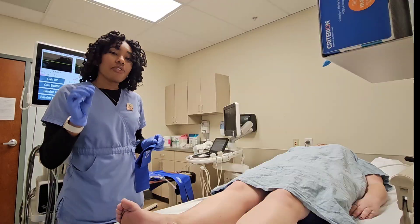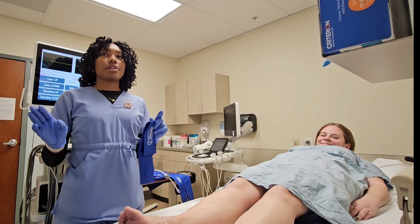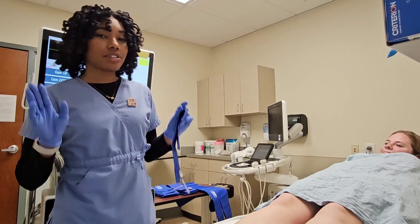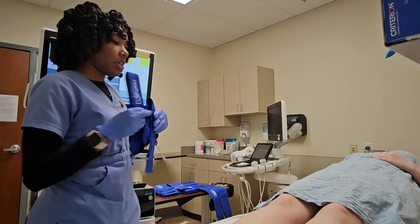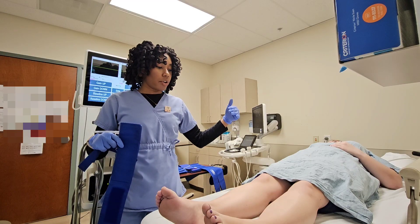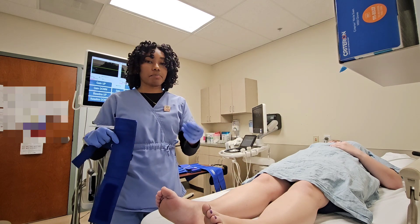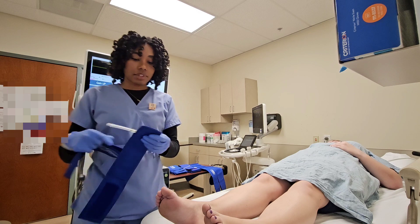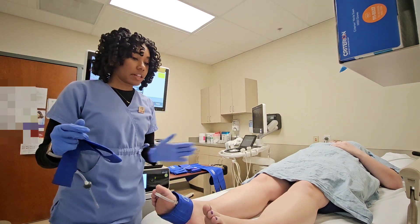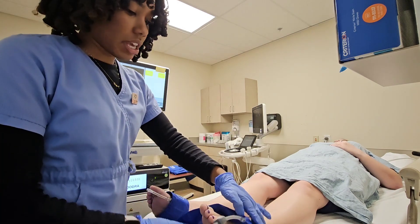Doing these exams, you find out how little people like to follow directions. These exams are supposed to help test the arterial blood flow going down towards the feet — do the feet have enough blood flow going to them? Some people with gangrene, pain in their feet or legs, rest pain, or claudication will have this type of exam performed.